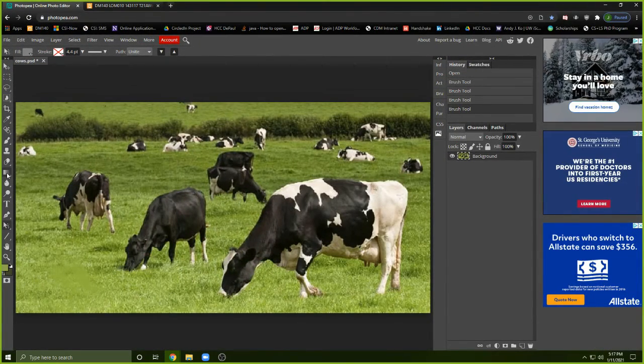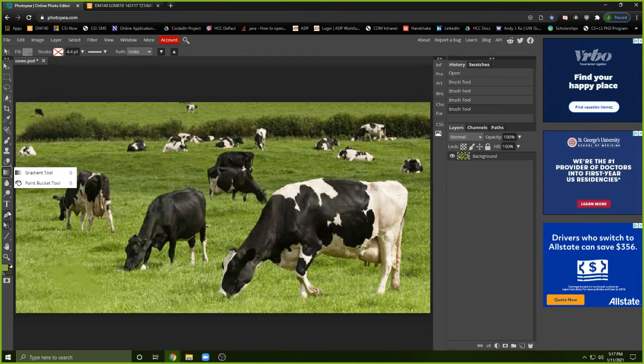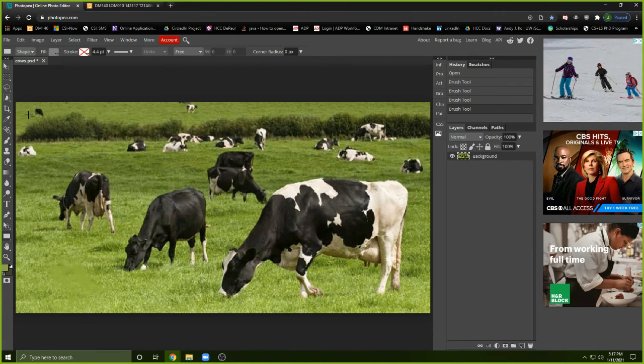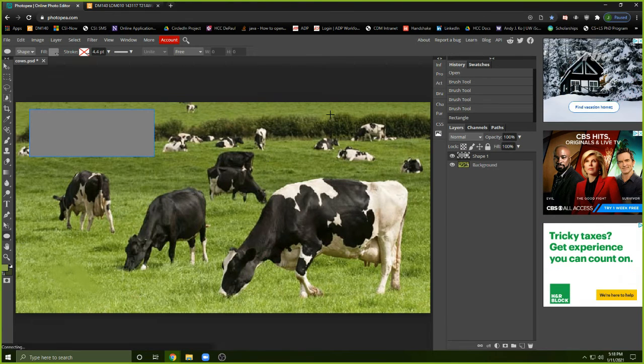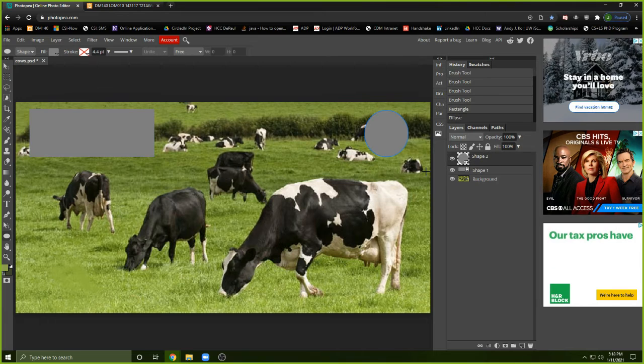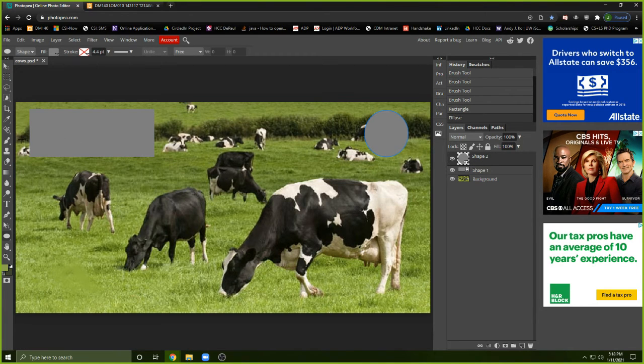Let me add back in a rectangle really quick just so that I make sure that this looks a bit different than the other ones. Where's my rectangle tool? There it is. And I'm going to just draw a rectangle up here. And then I'm going to click U, maybe get an ellipse over here, something small. And then I'm going to get my brush tool. And then I'm just going to paint in using some of the brush here. Whoopsie-daisy. To paint it in.